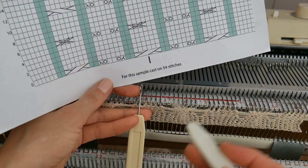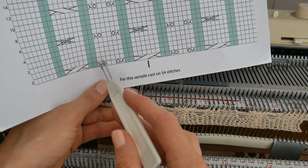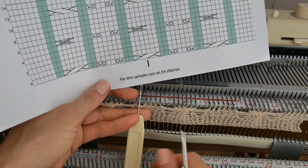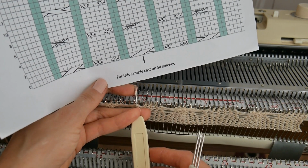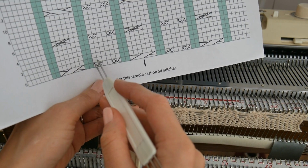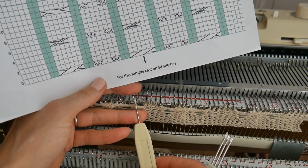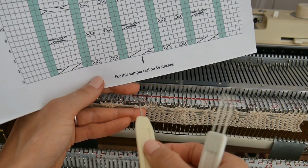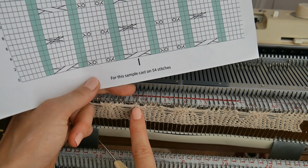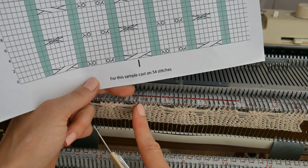So in order to understand what's happening on the chart, basically this little circle shows us where the eyelet will be formed. This stitch will be left empty so we can form an eyelet. This symbol here means that we have 2 stitches onto 1 needle. It means that we are transferring to the left, and now when we are transferring this stitch here, we have 2 stitches onto this 1 needle, and then we have here where the eyelet will be formed.